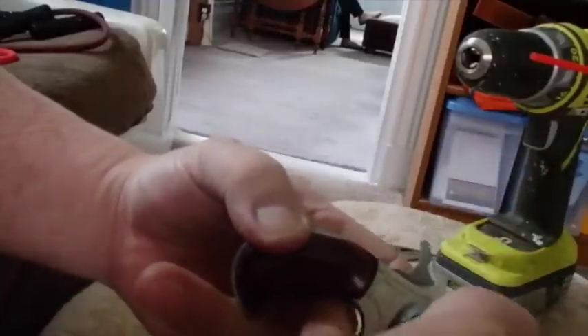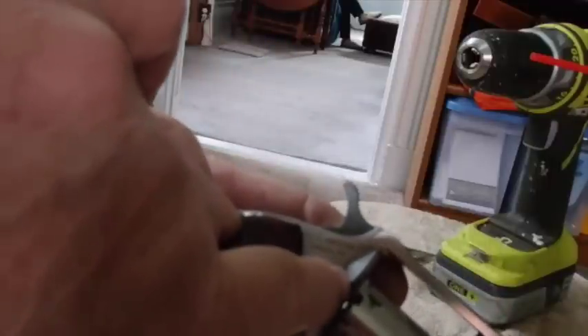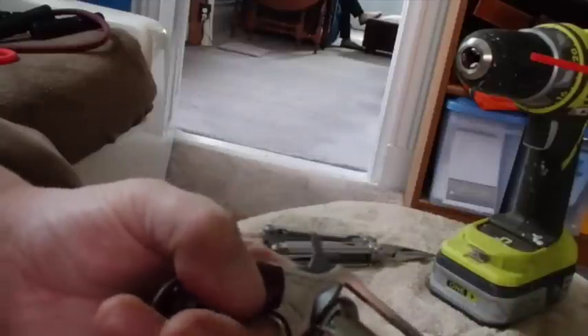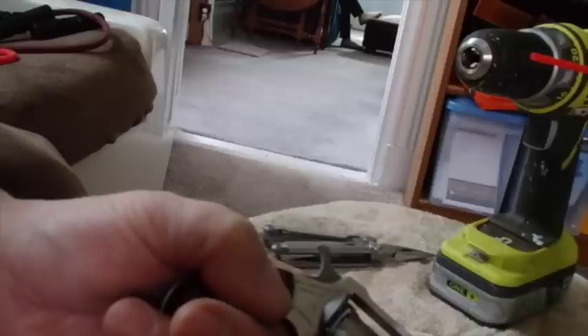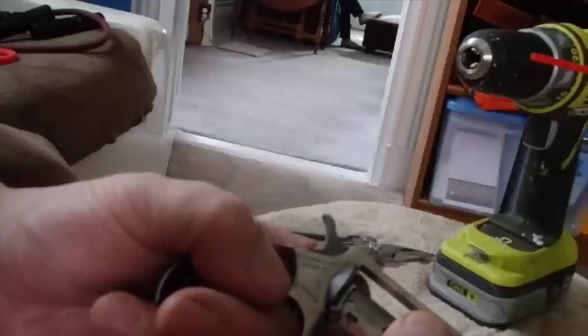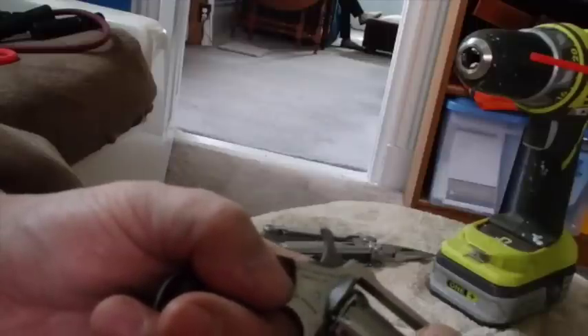Now there is a notch in the back of the gun itself — not the chamber, the gun itself. You see this little notch right there? If you line up one bullet with that notch and push — make sure you have your revolver all the way out — it clears that spot because of the notch. But if it's not lined up with that notch it won't clear. So that's important to know to get your spent bullets out.